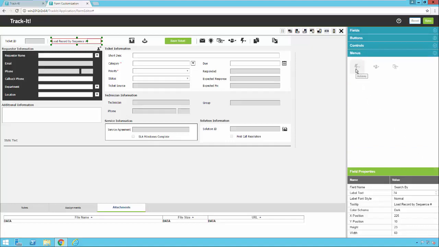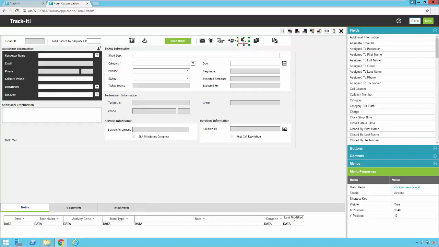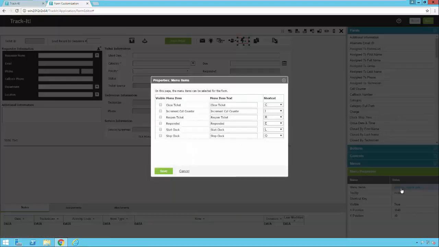Notice there's an actions menu, there's an assign to menu, and there's an open tickets menu. Those buttons are already on my list here. If I want to remove one, I can, and then you'll notice that the option becomes enabled over here. So if I wanted to put it back, I can. Okay, now that I've added this back to the screen here, notice it's got a red box around it. I need to go under my options here and turn these options back on so they're visible in the menu.